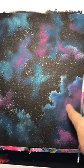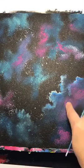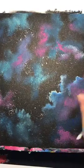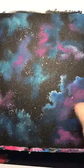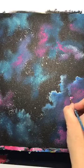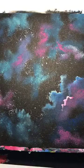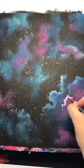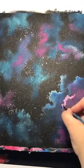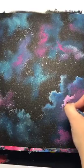So you can also take that down in here. For instance, if I wanted to create extra dimension in this cloud, instead of leaving this all one solid color, I can break this up and add a little highlight. I could take white or a lighter pink, and create a little bit of a highlight in here. So tap, tap, tap, or roll, roll, roll, okay? You want the outer edge to be nice and bright, and then you want to dissipate the inner edge or make it kind of fade.